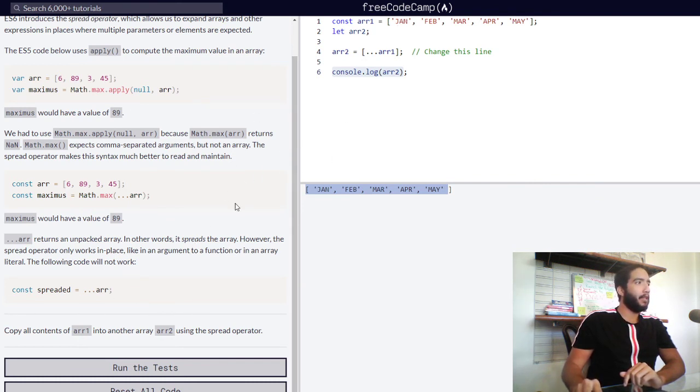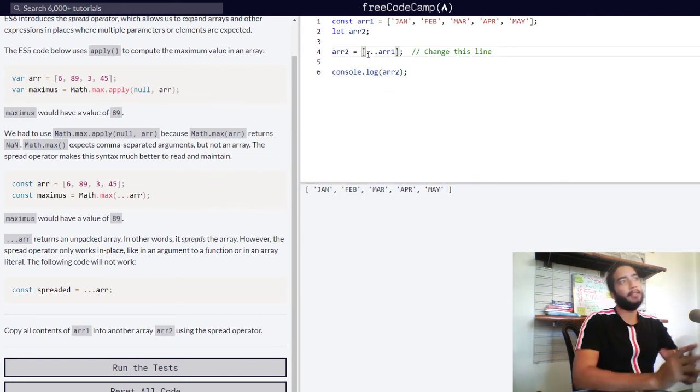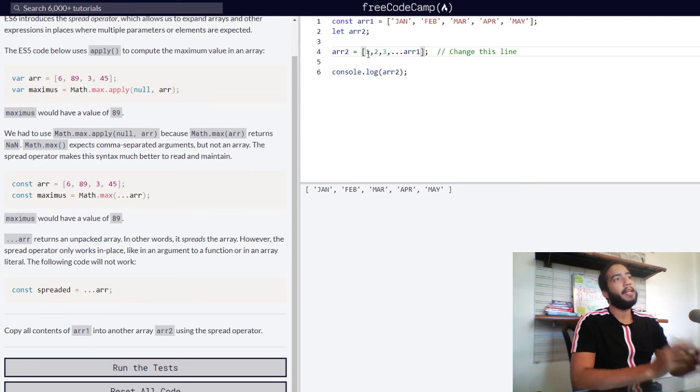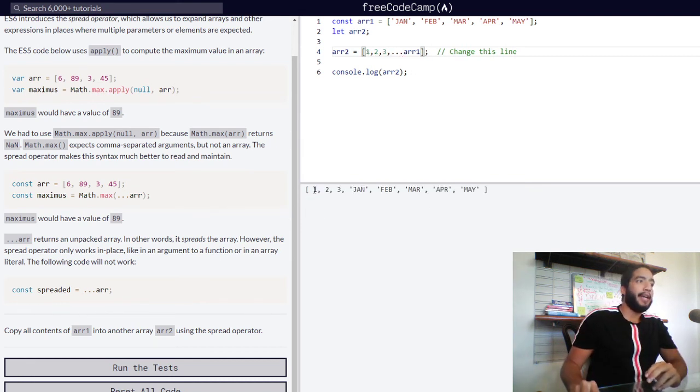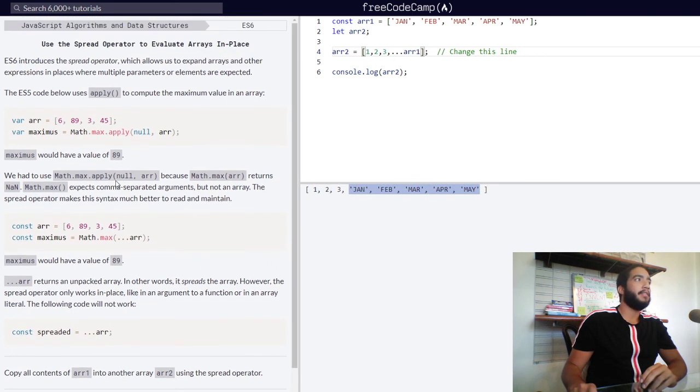So what if we wanted to add more contents into array number 2, but preserve the contents of array number 1? We can do that. So let's add, for example, 3 number values. So 1, 2, and 3. Within our array, we get number values 1, 2, and 3, plus the contents of array number 1, since we used the spread operator to add it as a value in, or a set of values in our second array.